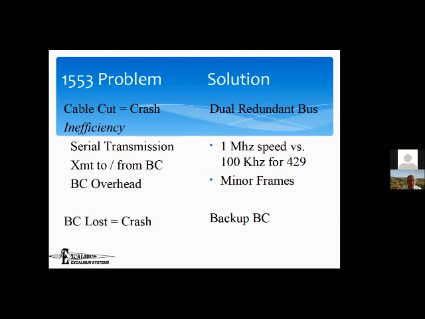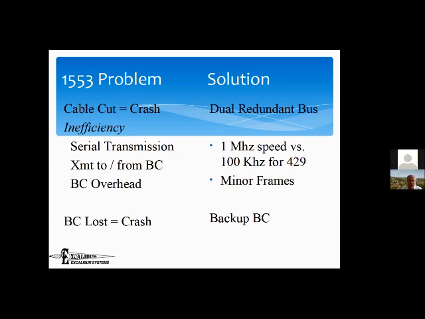Now, another difficulty with the 1553 as opposed to the direct wiring method is that all the data of all the devices have to flow on the same bus and they have to take turns. Whereas if we have parallel wires, then they can all transmit simultaneously, which means that the throughput is considerably reduced. The amount that any single box can transmit is no longer 100% of the time, but if you got 30 boxes, it should average down to about 3% of the time. So you're losing a lot there.